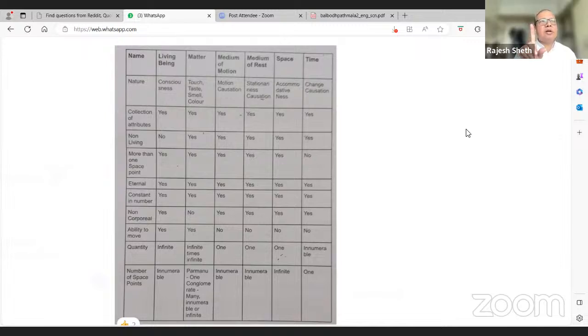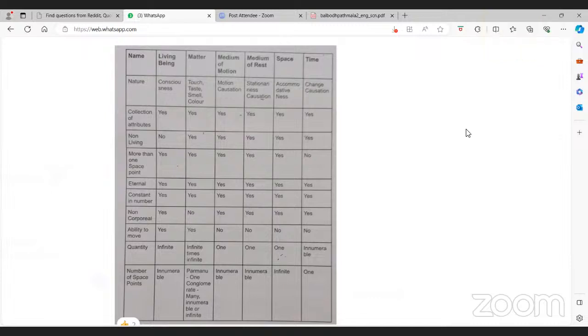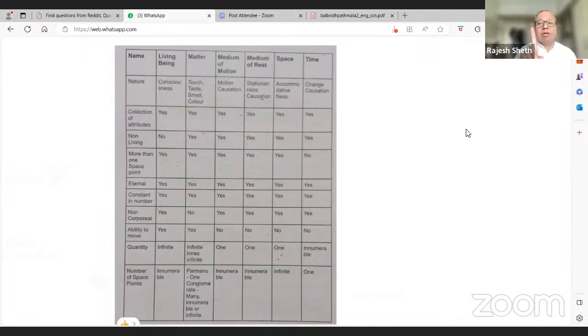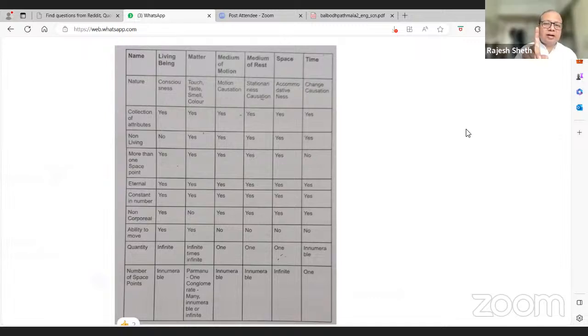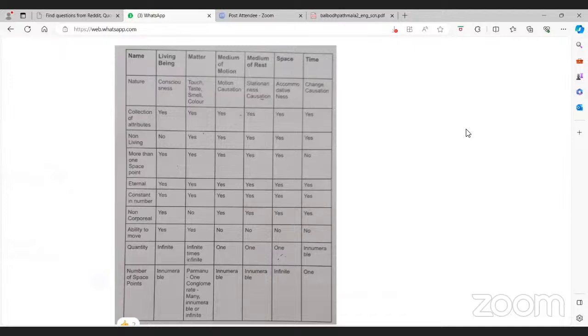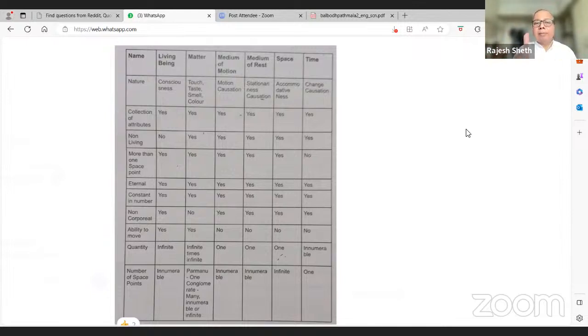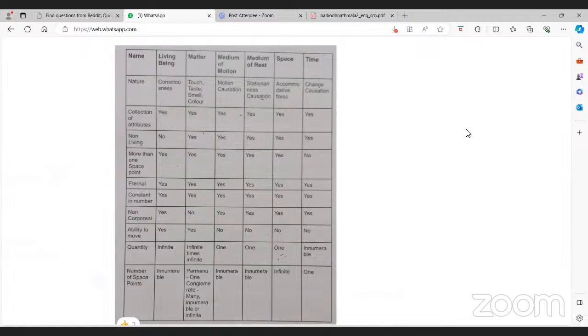So now I am again moving this finger. Now you tell me which are the substances involved here? Medium of motion and rest. Very good. What else? There is space also in there. And since it is moving, there is time also involved there. Yes, very good. So now my moving of this finger is a function of 6 types of substances. But I say that I am moving my finger. Now, how correct is this knowledge?